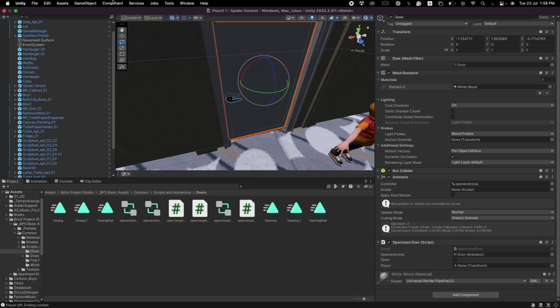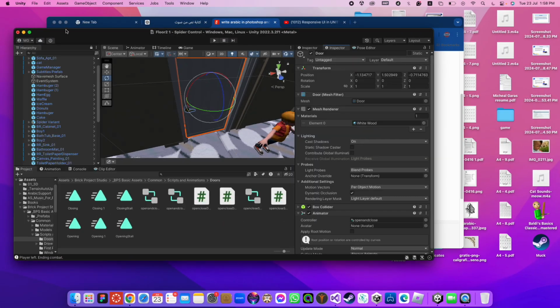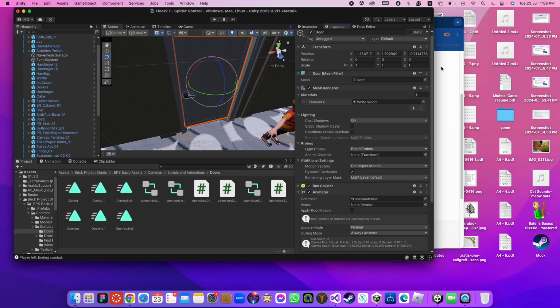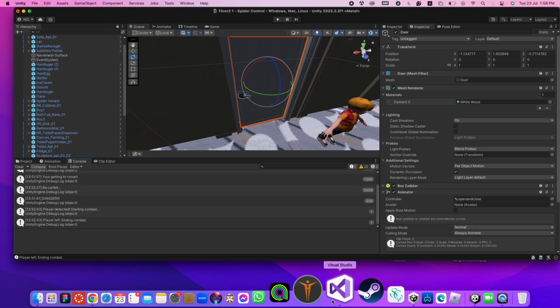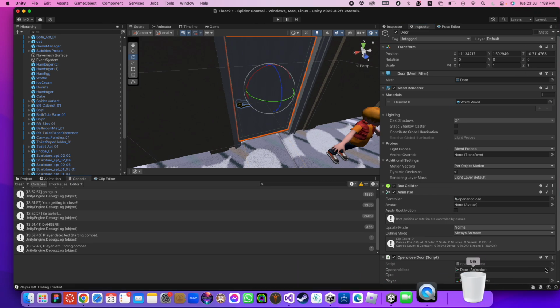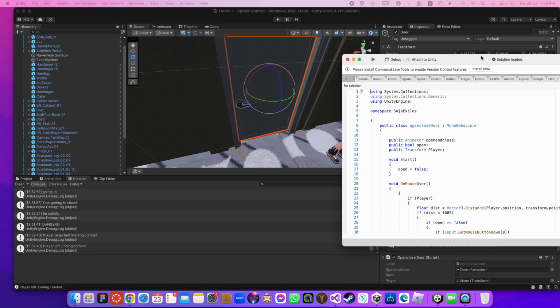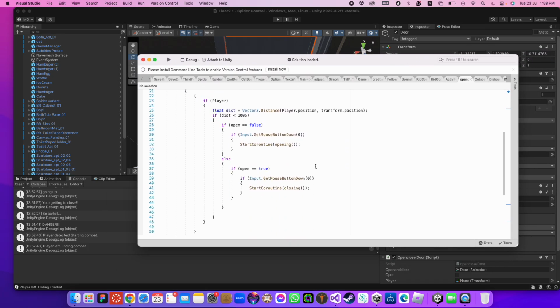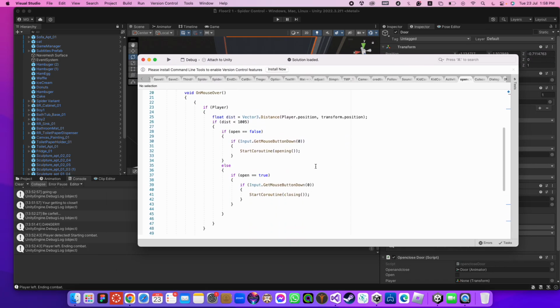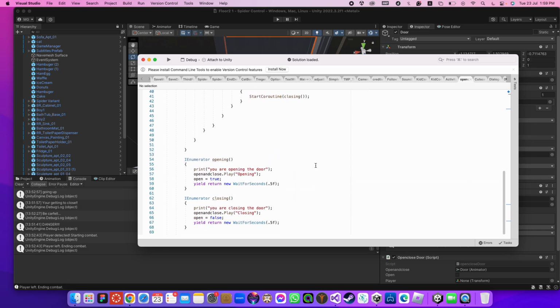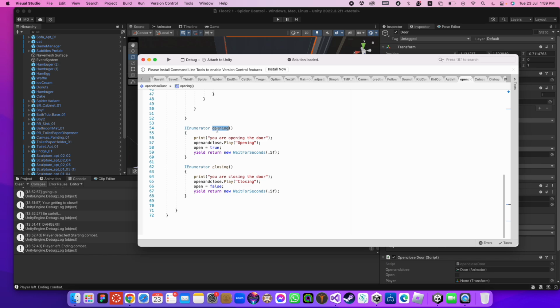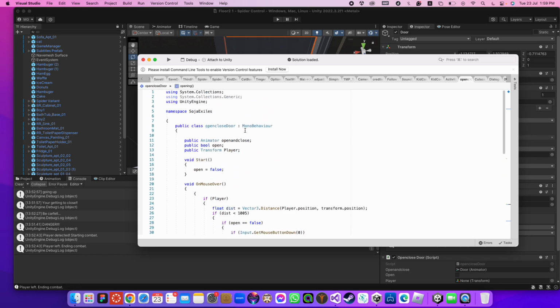If I zoom out Unity for a moment and open Visual Studio, as you can see, the script is right over here where they control it. So we just want something that activates the opening door using some type of boolean.